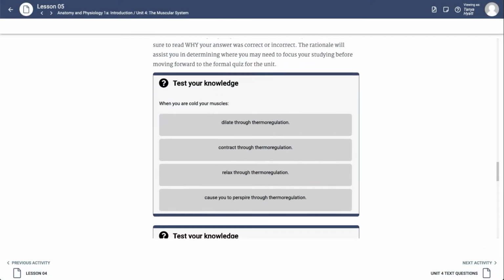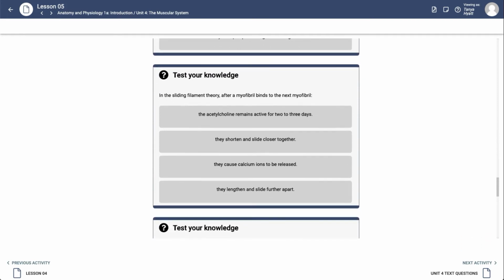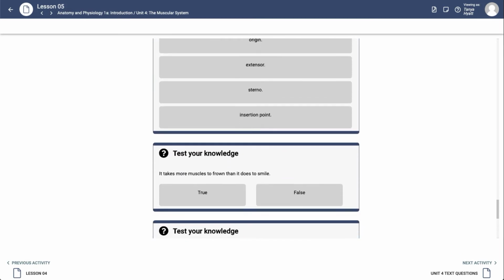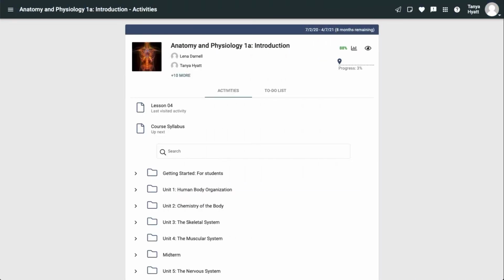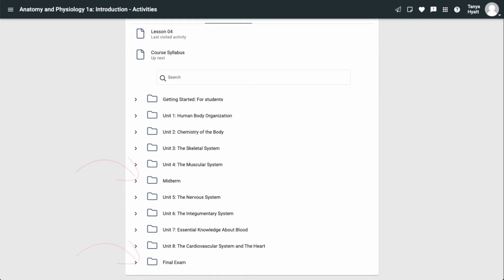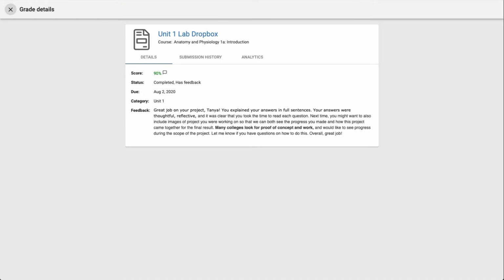Just like we use formative and summative assessments in our classrooms, EDL courses have those embedded in appropriate places too. Low-stakes, non-graded test your knowledge questions in each unit give students opportunities to be self-reflective and evaluate their knowledge before taking a quiz. The formative unit quiz and summative midterm and final exams are auto-graded, allowing you to make data-driven decisions quickly so you can adjust your teaching accordingly. Students also receive immediate feedback, letting them know how they did, making for quick and transparent communication.